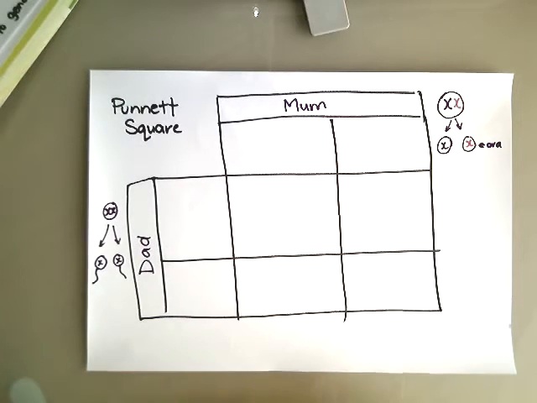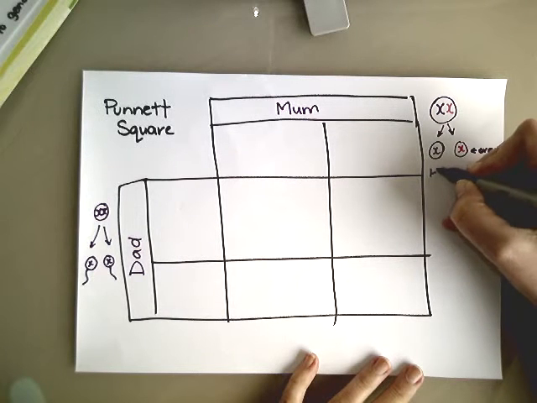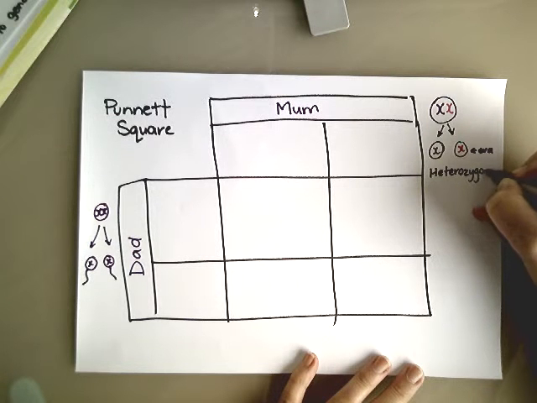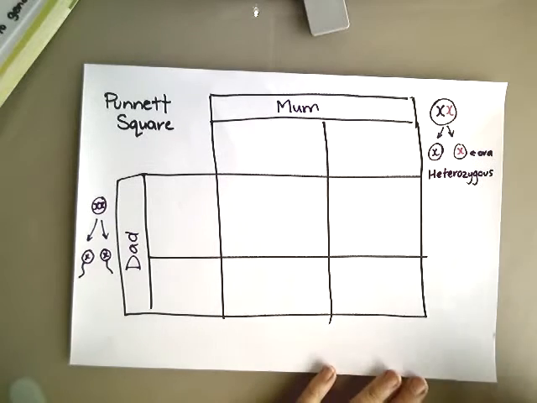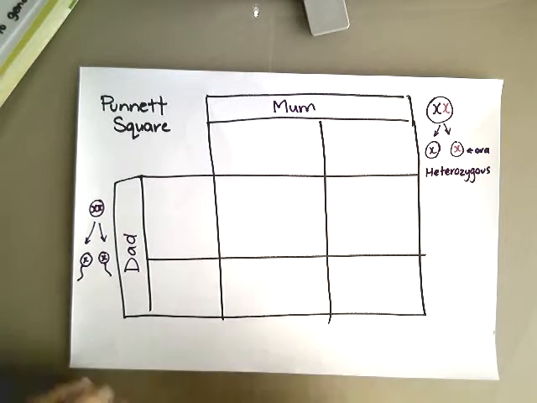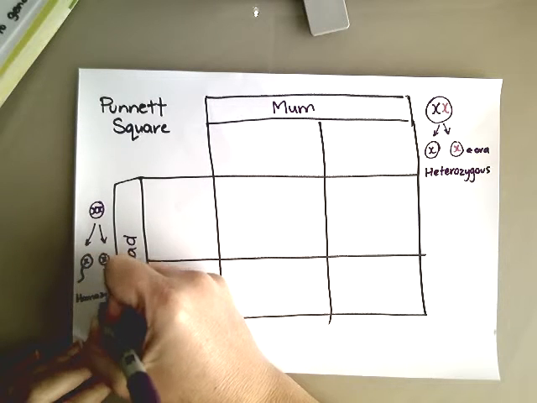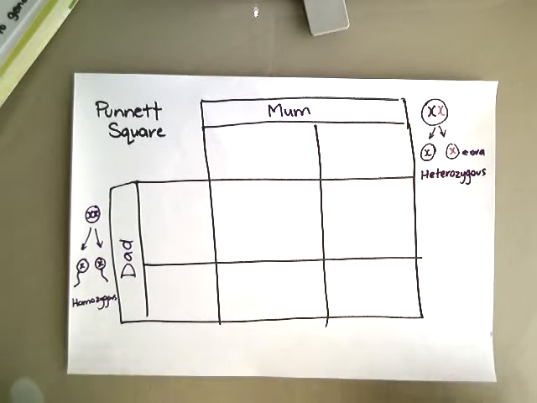So in this case, we can actually say that mum is heterozygous, because in this situation, her 2 alleles are different. There's a pink one and there's a purple one. Whereas dad is homozygous, because both of his alleles are the same. Okay, so often we give these different alleles for different genes, different names.